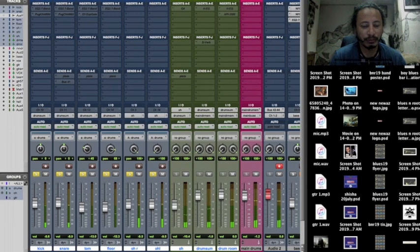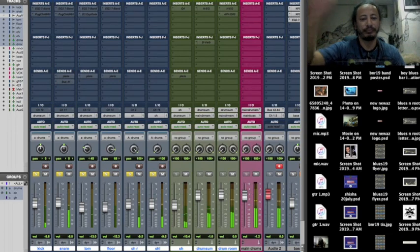Overhead sounds good. Cymbal sounds good. Tom and floor sound good. I'm very happy with it.